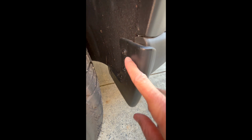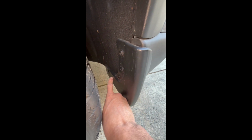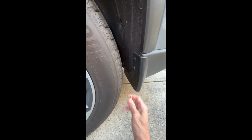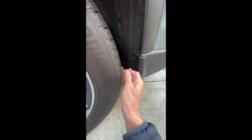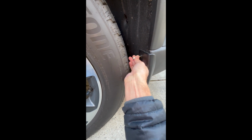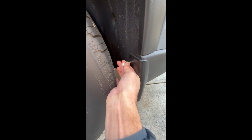Then once you remove that, you're gonna need to remove these screws. You have 1, 2, 3, and then there's a 4th one way down in the corner to remove this mud flap. For these screws here, you're gonna need a very small Phillips head screwdriver, or have something like this, has a flat head on one side and Phillips on the other. And this just goes in. You could take a wrench, and then you can just get it started.